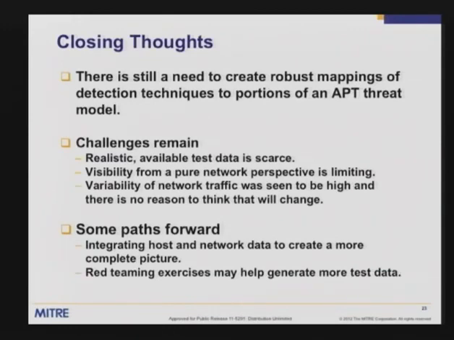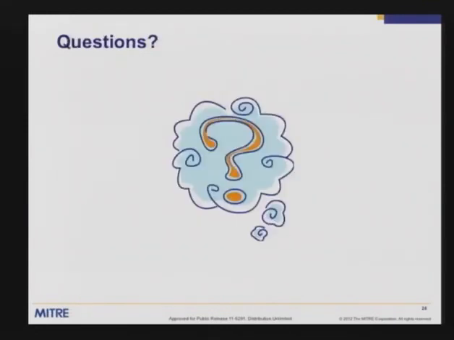So, some paths forward that I think would be useful, like I said, integrating some host and network data. A lot of enterprises are deploying host sensors, so they'll have some notion of what is actually generated from a host, either for data loss prevention or for other activity sensing. Then you can start combining and say, okay, I know this host generated these packets, and I saw these packets here. You can start getting a more holistic picture of what's going on in your enterprise. It does require some synthesis and analysis, so there's a challenge there. And red teaming exercises tend to be pretty fruitful if you have that availability and people with that expertise. So I guess that's what I had.